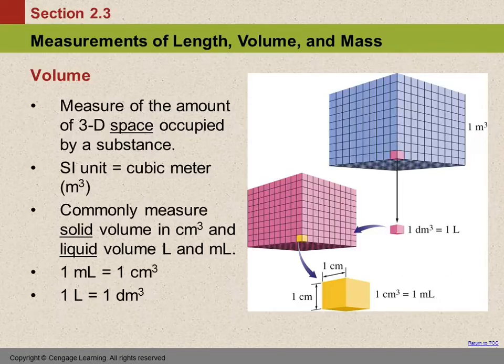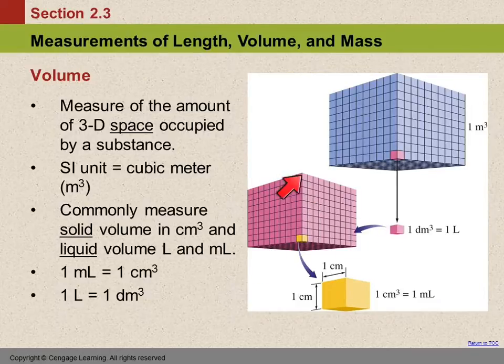A cubic decimeter is equal to 1 liter. Now, a liter is a unit that we do have some familiarity with. I know what 2 liters looks like. Do you know what 2 liters looks like? Yeah, they sell soda in 2-liter bottles, right? So 1 liter is half of a 2-liter soda bottle. So we have a clue about how big that is. So this purple cube here is 1 liter, half a 2-liter soda.